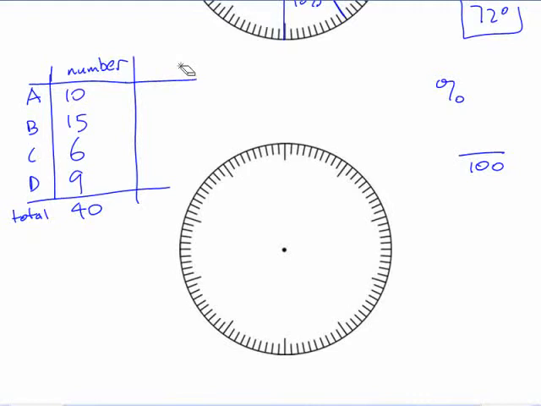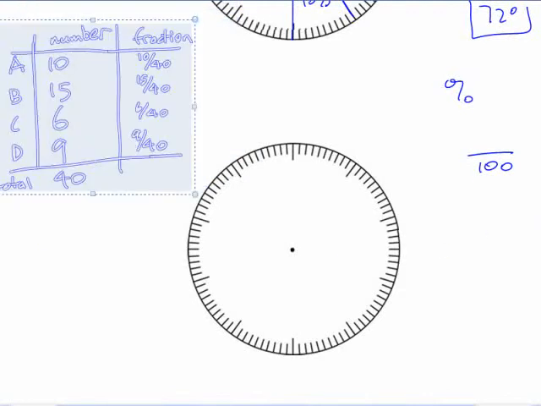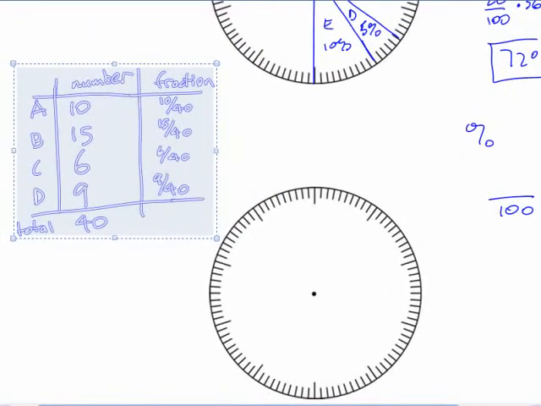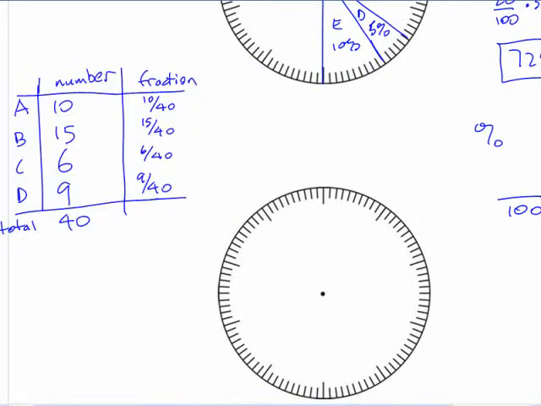So what you could do for yourself first is write it as a fraction. You could say this is 10 out of 40. This is 15 out of 40. This is 6 out of 40. And this is 9 out of 40. So if you've got each of them as a fraction, I better move this or I'm going to run into my percent circle there. This is another thing that I love about this tablet. I'm not always very good at organizing my page, and this lets me fix it. So, anyways, again, I digress.